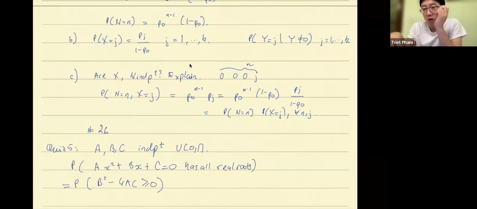So that's pretty straightforward. We translated an English statement into a mathematical expression in terms of A, B, and C. But what's next? How do we calculate this? Or at least, if you can't get the direct answer out, it depends. If the question is complex, at least what is the process? Do you have the process in your mind that you will for sure get the right answer if I give you enough time? What is the process?